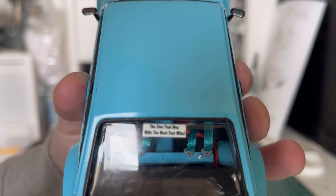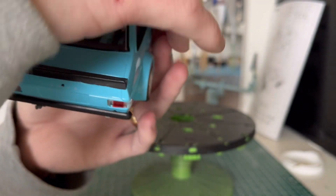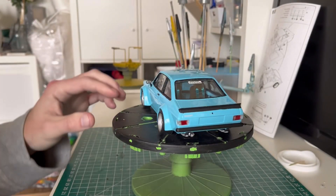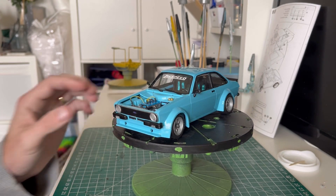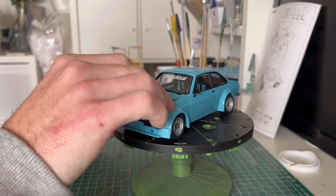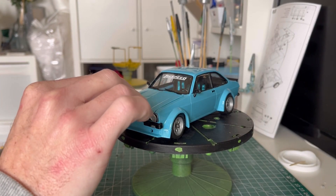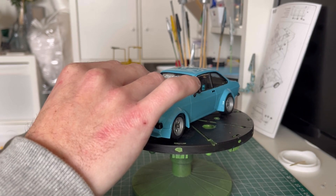I'm very happy with this — I'm really, really glad to see it finished and I think it's turned out absolutely lovely. I'm not sure what to build next, I've got a couple of cars lined up. I need to get this bonnet to sit a bit more flush — I think one of the cables is pushing it up slightly.